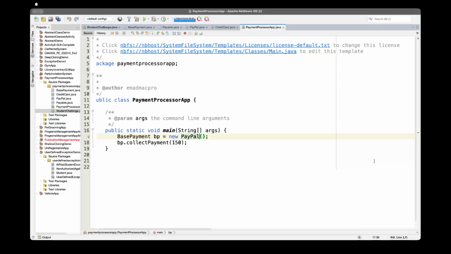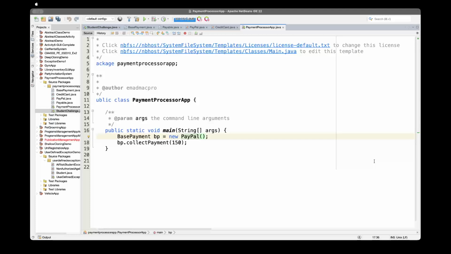Hello and welcome back. So today we'll be talking about exception handling, and in particular we'll be defining our own exception. We'll see how in some cases the built-in exceptions are not good enough for our application, and hence we need to define our own exception that meets the requirements.